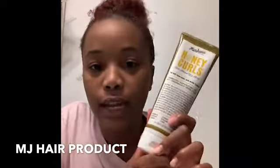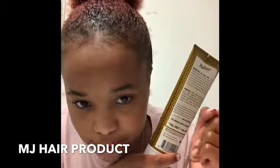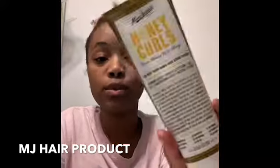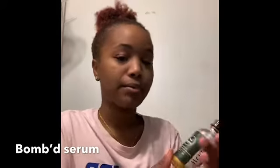Next I have Jessicurl — this is so perfect for refreshing your curls after like a two to three day twist out when you need to get your curls back juicy. This one is the sweet almond oil and honey scent and it smells really good. I've also tried the yellow and purple bottle. This came from CVS but you can probably get it from Walmart or Target as well.